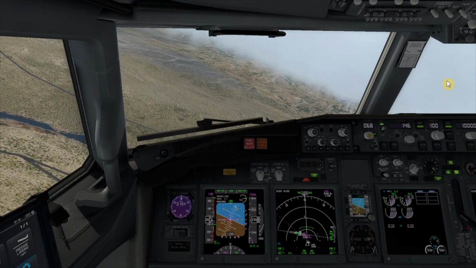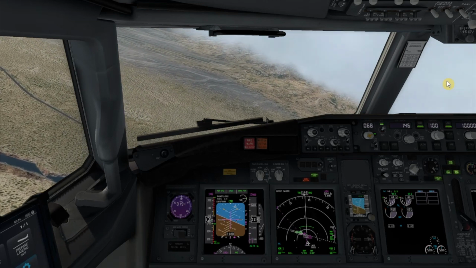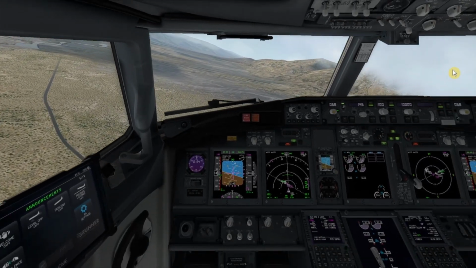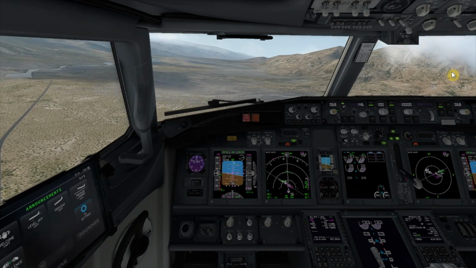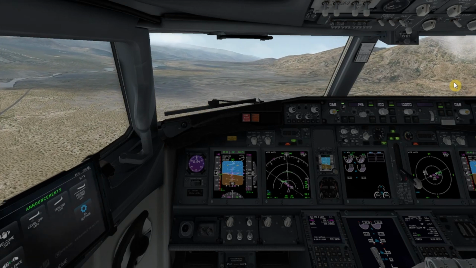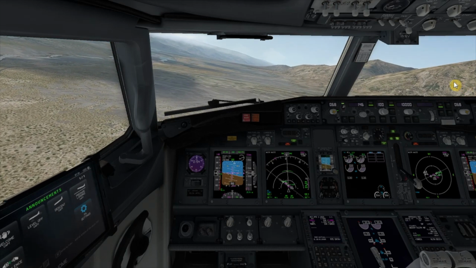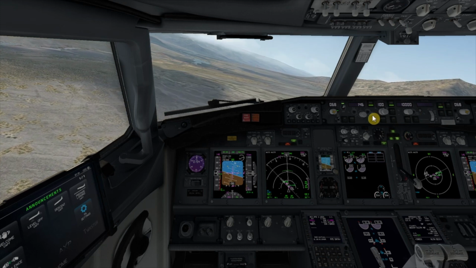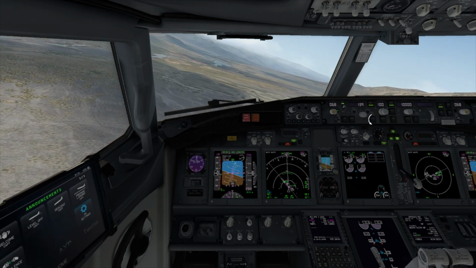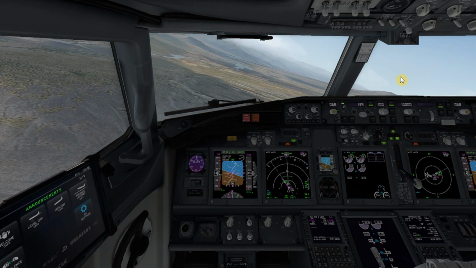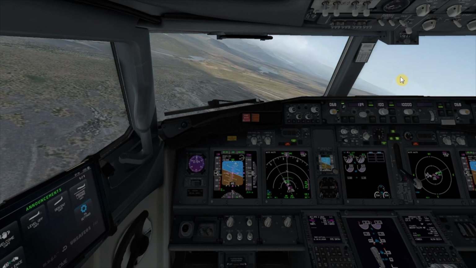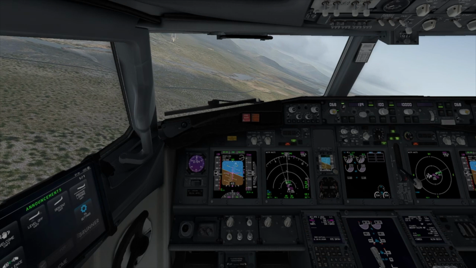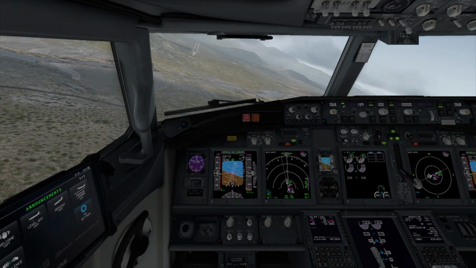And we're heading for LH06, which should be roughly lined up with the runway. We're intercepting the runway extension.